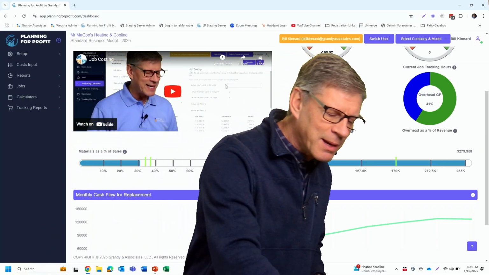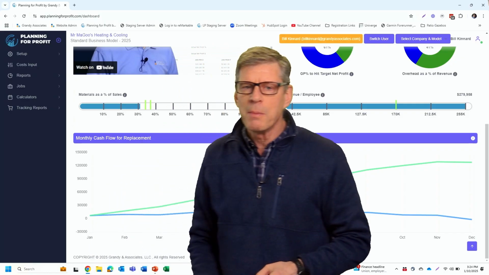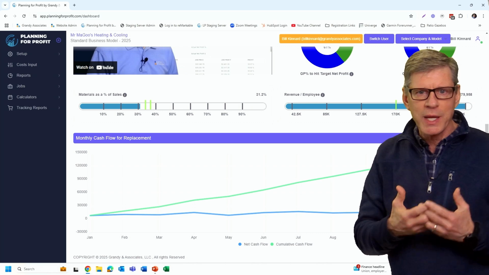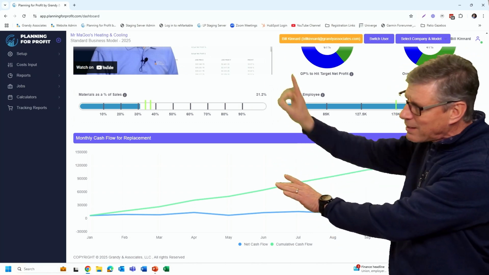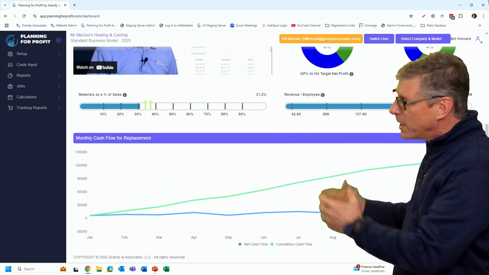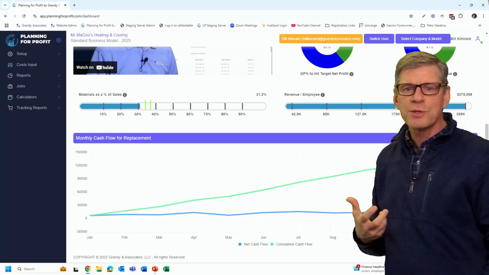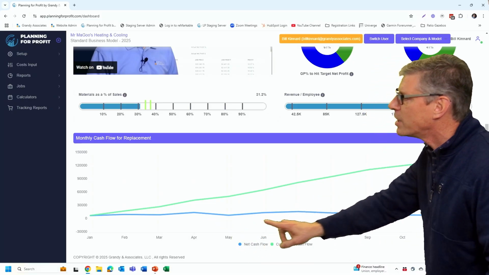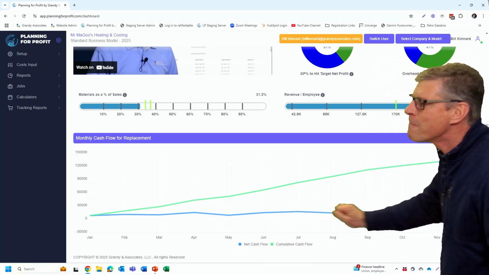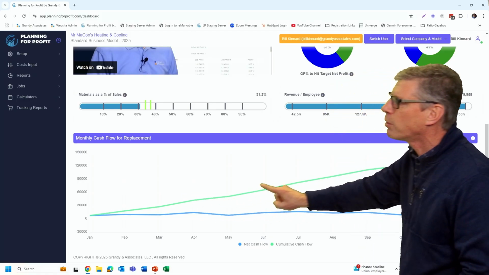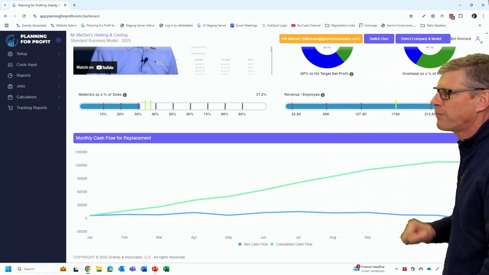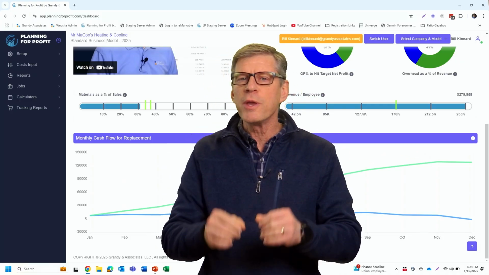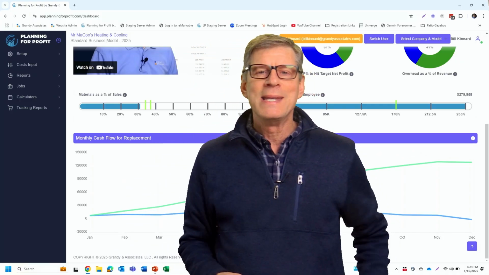And then the last item on the dashboard itself will be the monthly cash flow charts as your projection has created. And again, this is by department. Whatever you've got clicked up in that top left corner is what's going to be displaying down here. This is the same chart that you see on your monthly cash flow. And so again, the blue line here is your month by month. Each month is a standalone. The green line is the cumulative total for the entire year, kind of your checkbook balance, if you will. So it's kind of an at-a-glance look at where your company stands, how healthy your company is, and where your pricing needs to be.